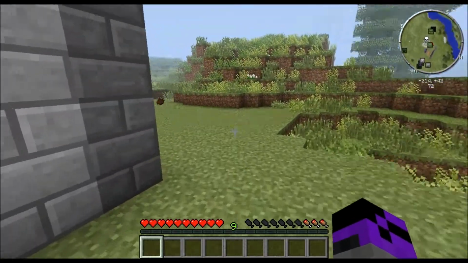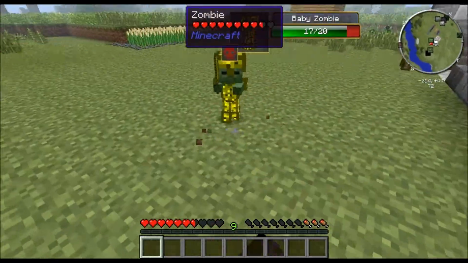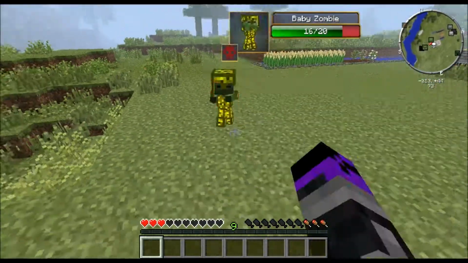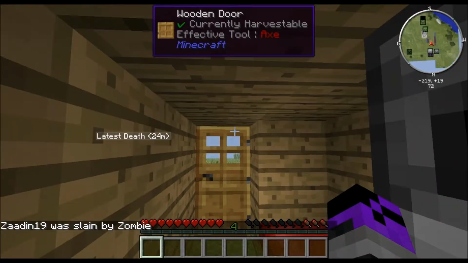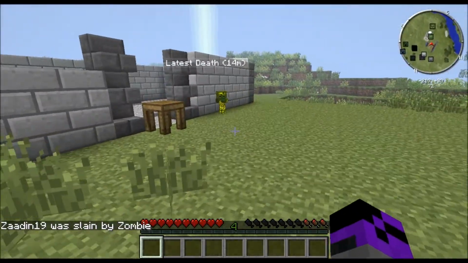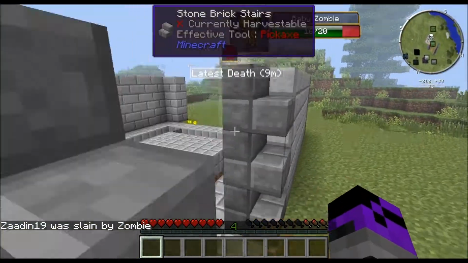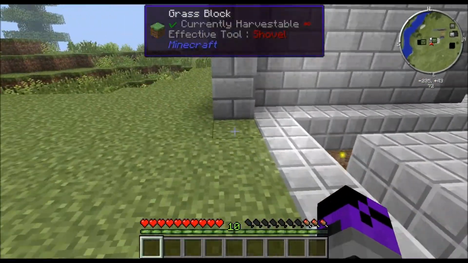You know where the little bastard of doom? No, I can't. I have to kill him. Oh, shit. If he kills me... Oh, for fuck's sake! Did I just lose my tombstone with all my items in it? No, it's still here.